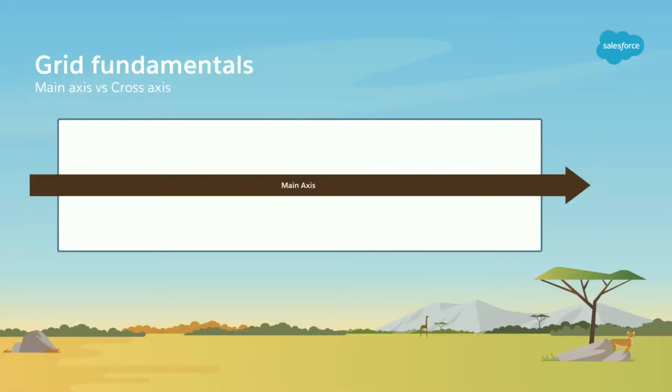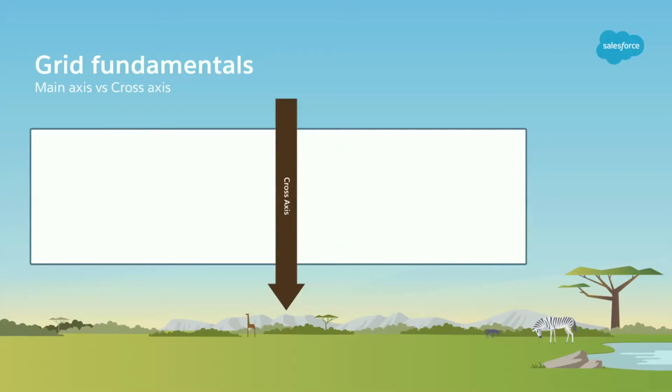So, like I said, by default my flow is left to right on a horizontal main axis. But if I adjust my grid to start in a column, I'm changing my main axis to be vertical, top to bottom. The cross axis is the perpendicular track to that main axis. So like I mentioned, if my default is left to right horizontal, my cross axis is going to be vertical, top to bottom.